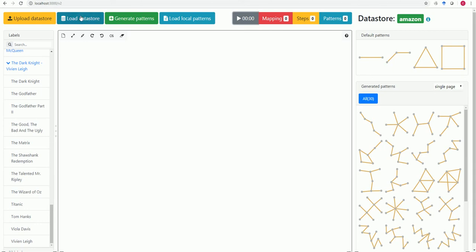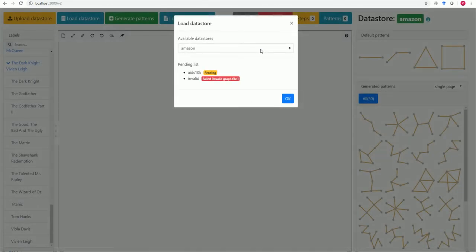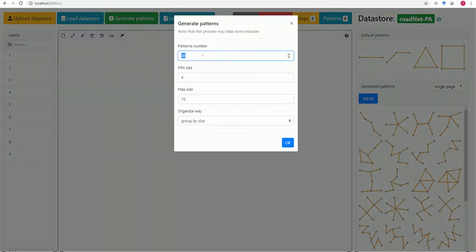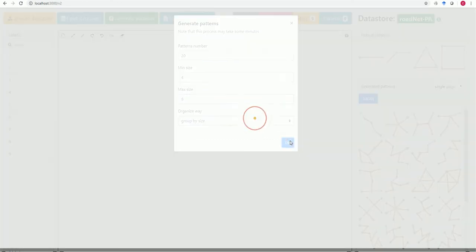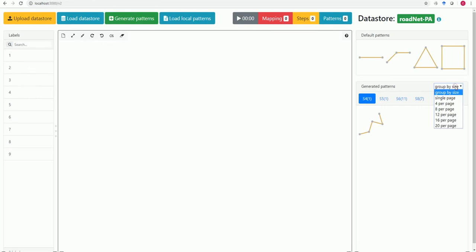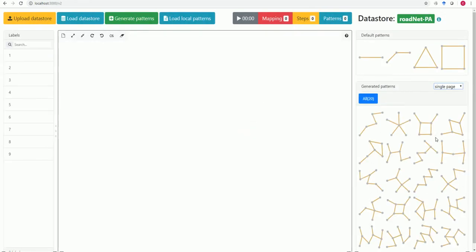Now, we shall demonstrate the portability and data-driven nature of Avatar using a different data graph. We now generate 20 instead of 30 patterns for the road network dataset. Observe that we use the same interface for this dataset. Panels 2, 5 and 6 are updated accordingly based on the input dataset. Note that the patterns of the road network is different from that of Amazon.